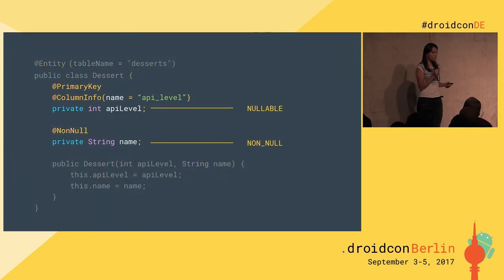So this means that if you're developing your application and then all of a sudden you're saying, OK, this name variable, I know for sure it's not null, and then you're adding this constraint, this will change the schema of your table. So this means that you'll have to implement a migration for this. So this small change that can seem quite innocent can trigger more work than you want. I'll tell you more about migrations in a bit.